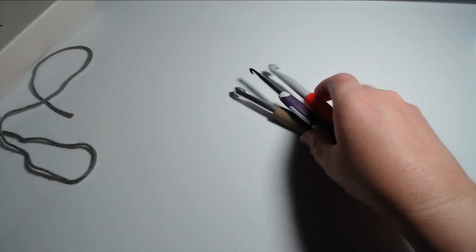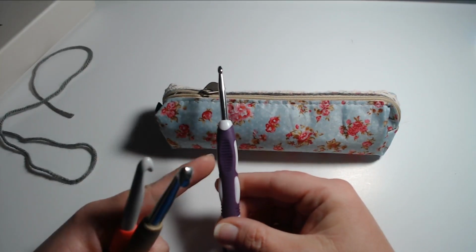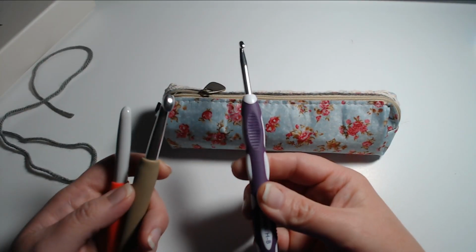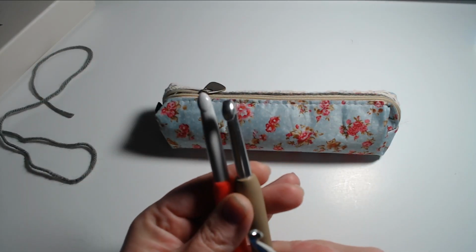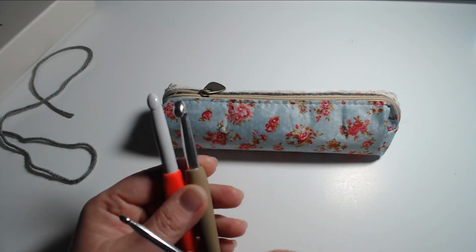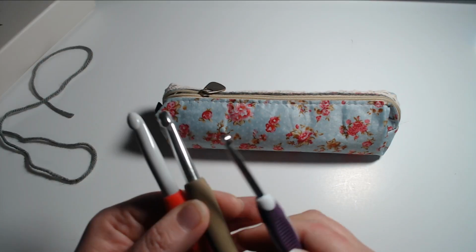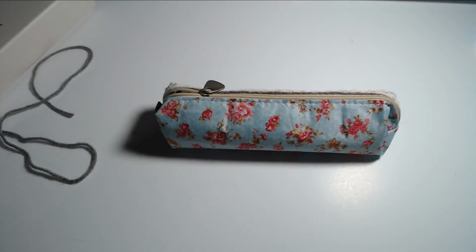All right, let's move on to the next item. I found this on Amazon. Let's see. This hook I bought, come on camera. This hook I bought from Hobby Lobby. This is the Yarnology brand. I found these two on Amazon, and I'm not 100% sure what they cost, but I'll try to go back into my orders and find these and leave you guys the link to purchase them on Amazon if you want them. But yeah, you can get this one at Hobby Lobby. This one I bought on Amazon.com.